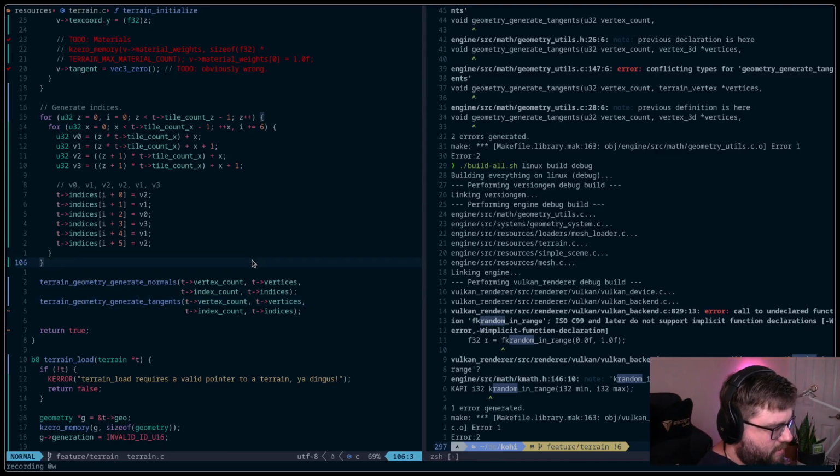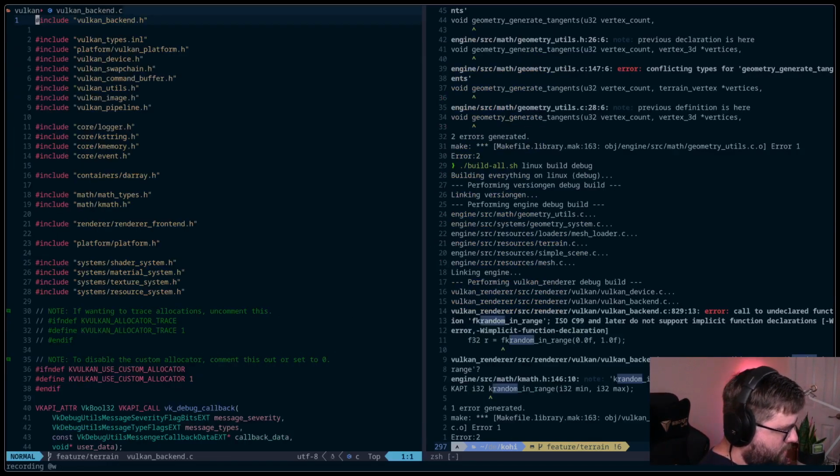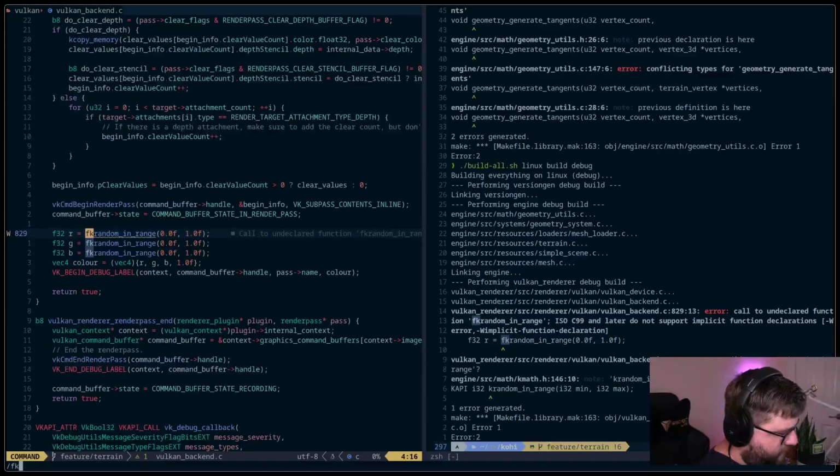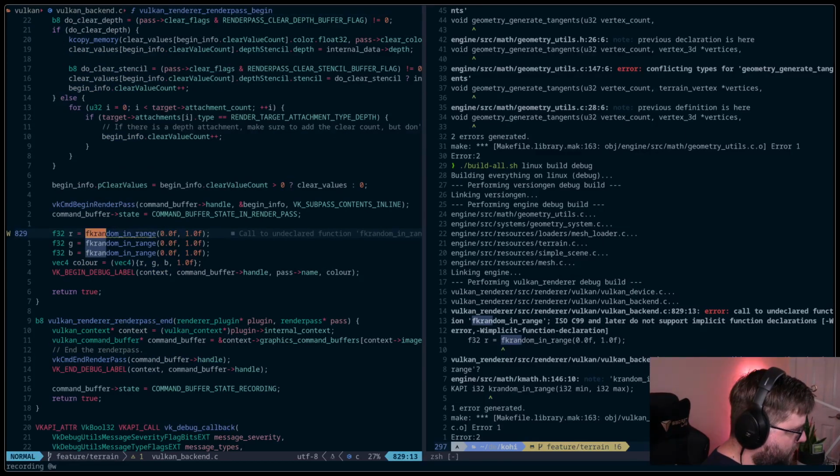Okay. So fk random. Oh, we use it a couple times. What was this for? Oh, when we're generating, oh, we just added that. That's why. When we're generating the debug labels, we're generating random colors.